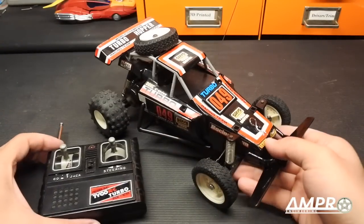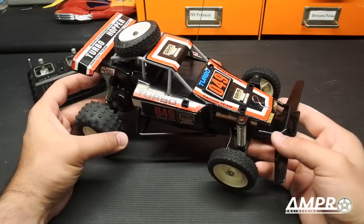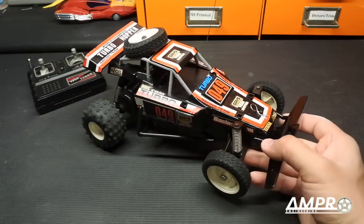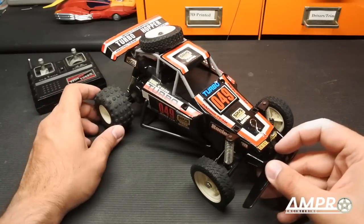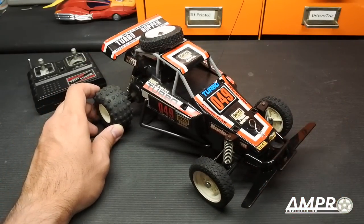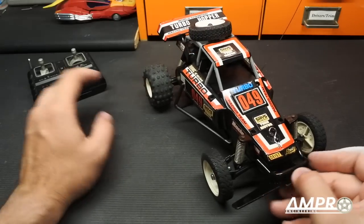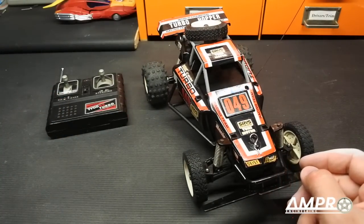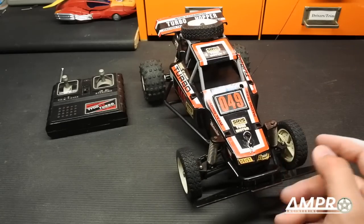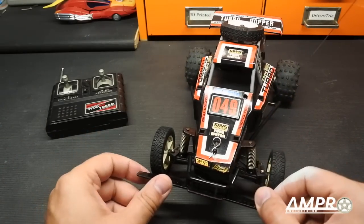I hope you enjoyed that bit of running — this really brought back some nostalgic value to me. I never had one as a child; however, many of my friends did, and I always had an irrational hatred of this car because I was a Nikko Turbo Panther man and as far as I was concerned, this thing was the enemy. The fact of the matter is both cars were effectively the same car targeted at the same demographic, and they were both fantastic vehicles.